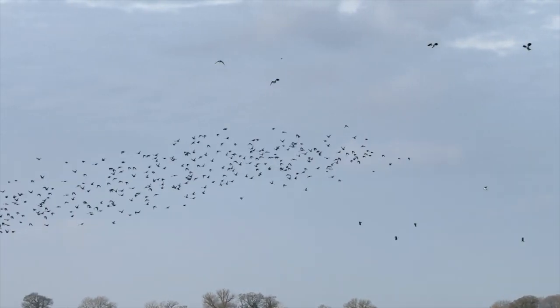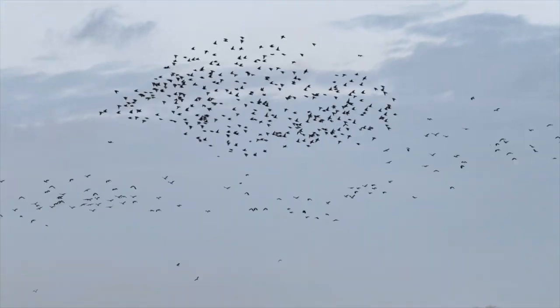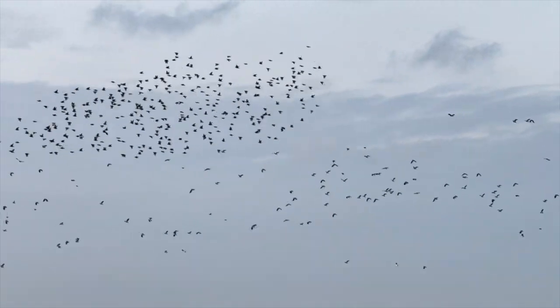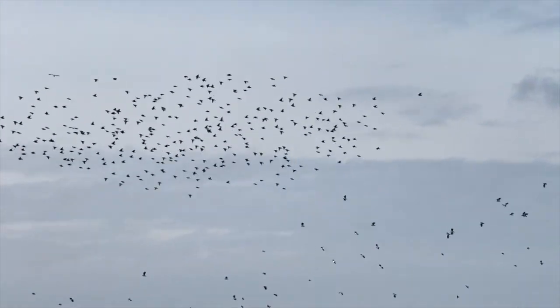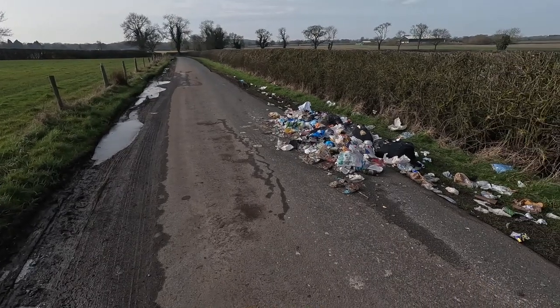Here's a treat, a murmuration of lapwings. Wow. That was a nice morning, enjoyed that. You never quite know what you're going to end up with. But those birds in the field there, I think they were lapwings. Oh no, look at this.